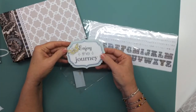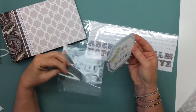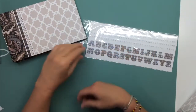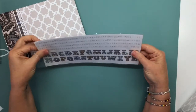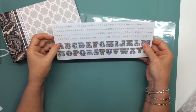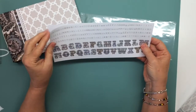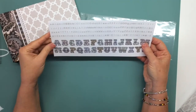This is a cute one here. Enjoy the journey. It's got the same little tag in it. And then there were two sets of alphabets. Let me take it out so you can see because it's so glary. I like those. You've got the small little ones, which are really great. I'm really loving using these little ones in my scrapbooking.